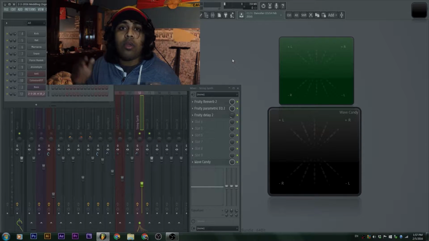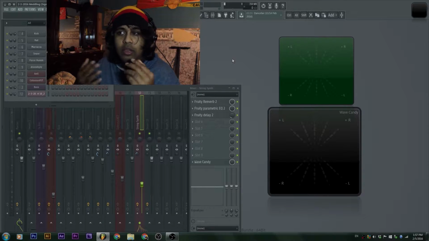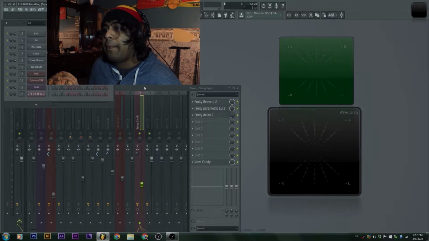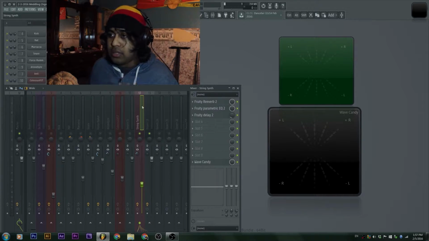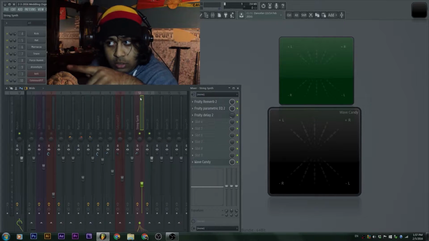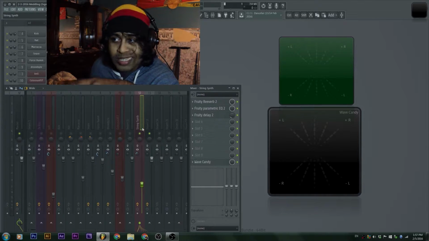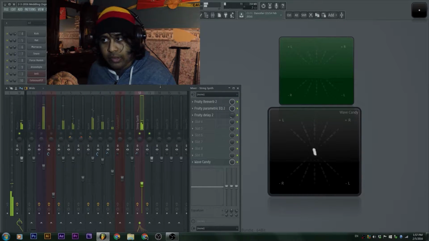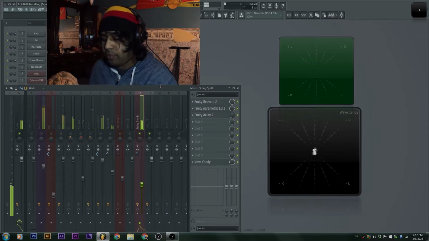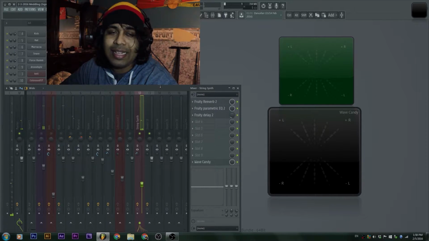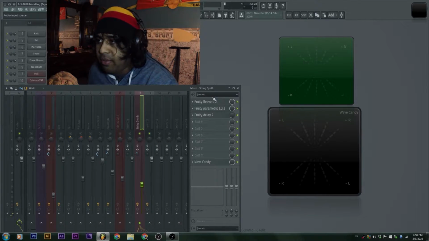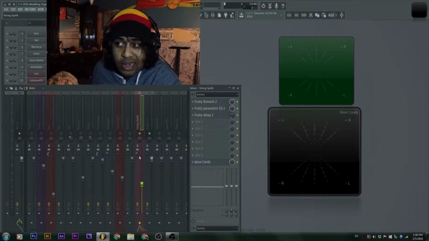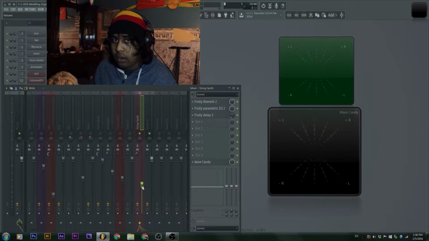So yes, I'm gonna show you the pathway of a signal flow used in FL Studio for you guys and girls to learn. For this example, we are going to take a look at insert 12, the string synth. So I'm gonna go ahead and hit play. I'll go ahead and raise this up. Cool. So in this, we have a reverb, a parametric EQ, and a delay as well. We stereo separated, opened it a little bit, and we lowered the fader.